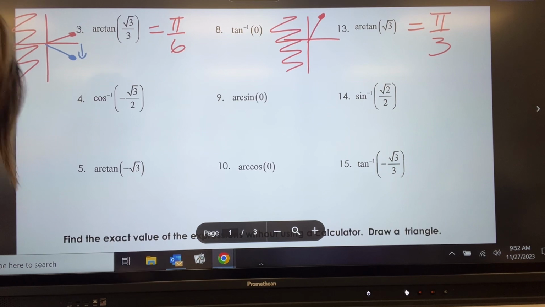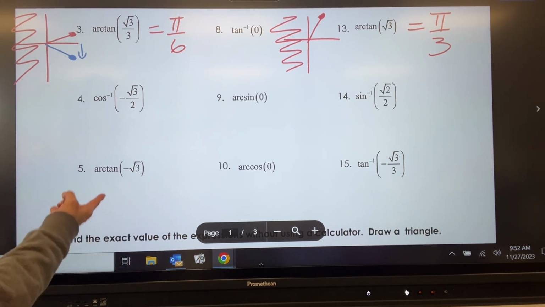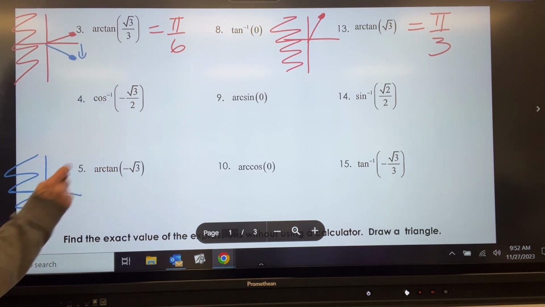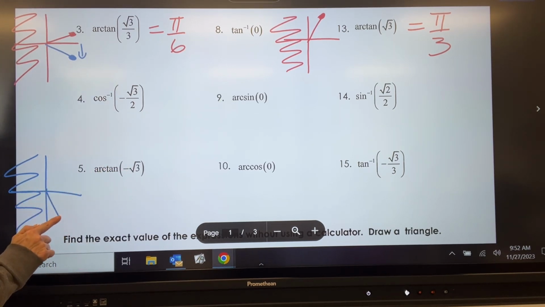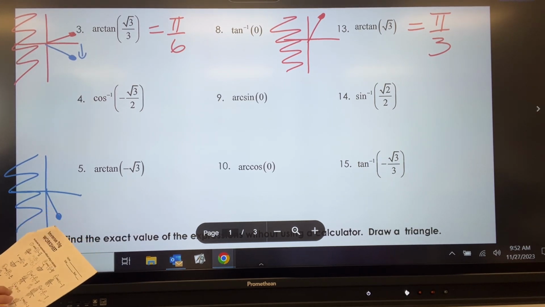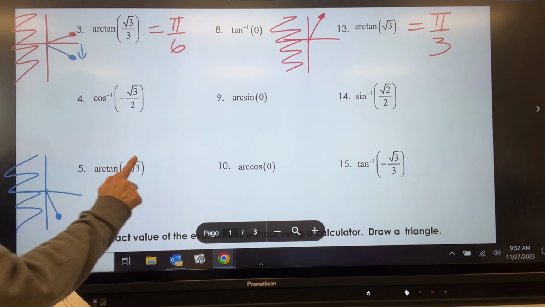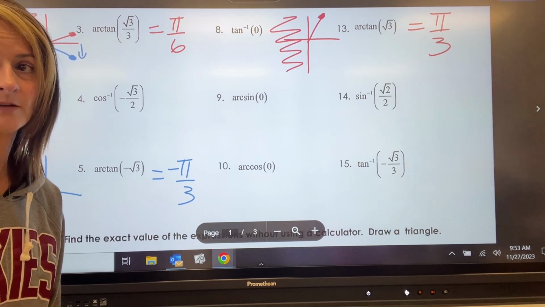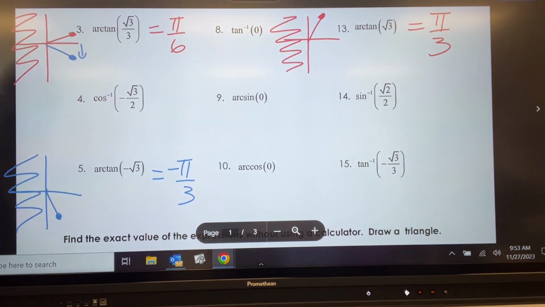All right, we're doing well on time. Let's go to number, oh, look, here's the negative one. Let's do this one. Restrict negative root 3. We immediately know that's a tall angle in the 4th quadrant. And that's going to be negative pi over 3, not 5 pi over 3. Are you with me on this?